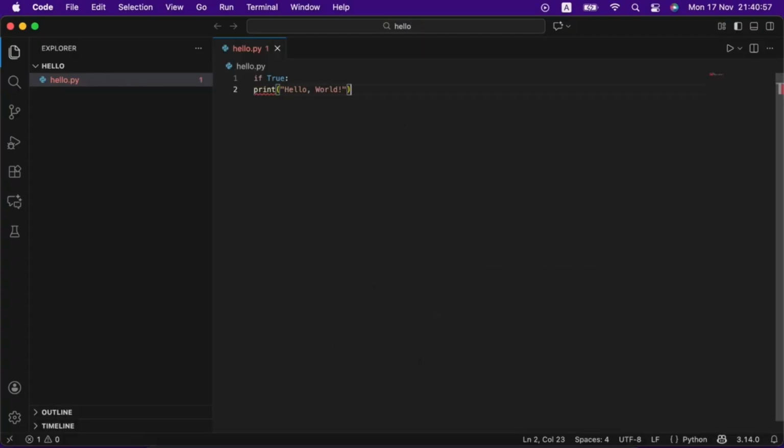What is indentation? Indentation refers to the spaces or tabs placed at the beginning of a line of code. In Python, when you start a new block of code, you must indent it. You can use 4 spaces for each level of indentation. Fortunately, modern editors like VS Code usually handle this automatically for you.